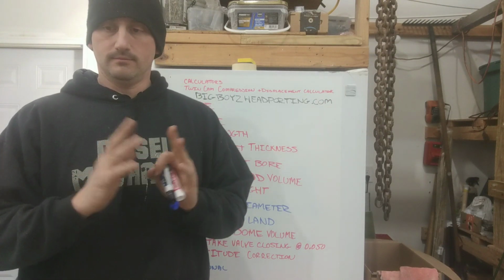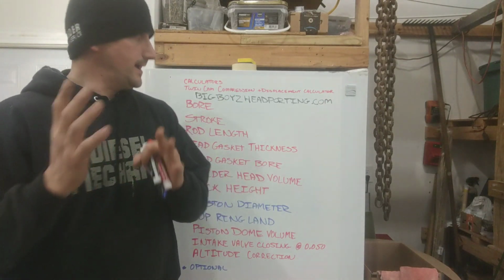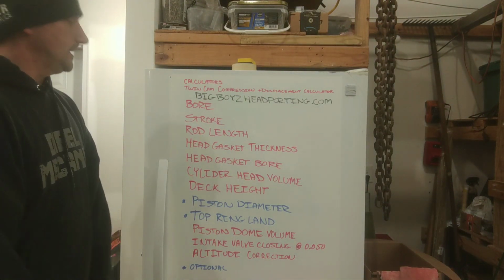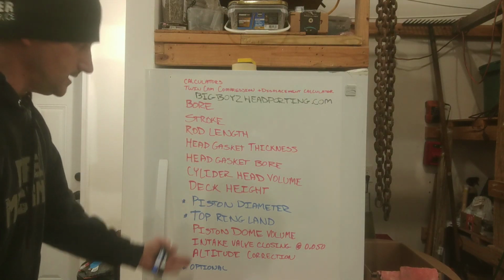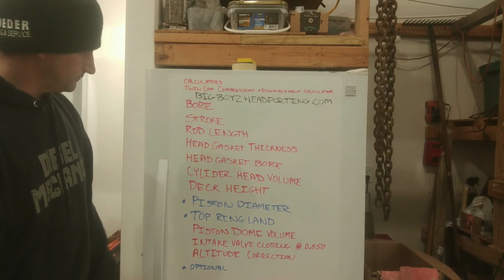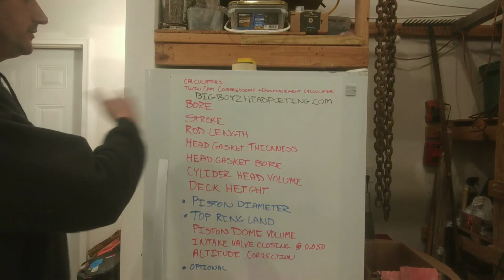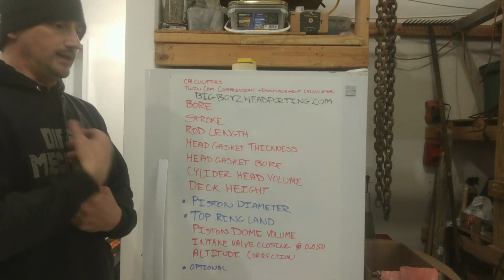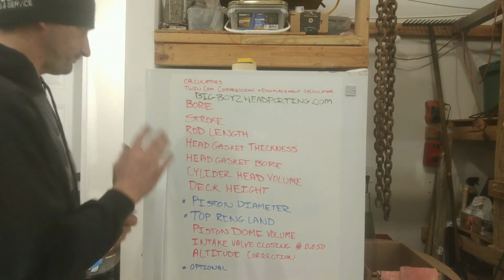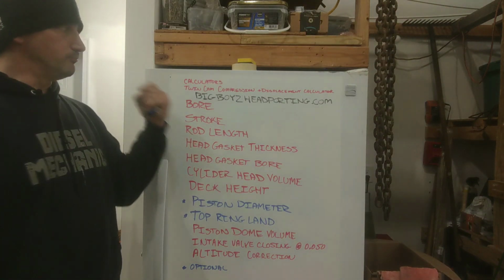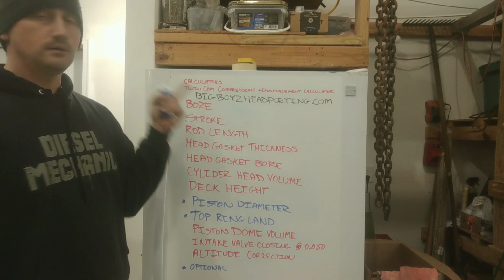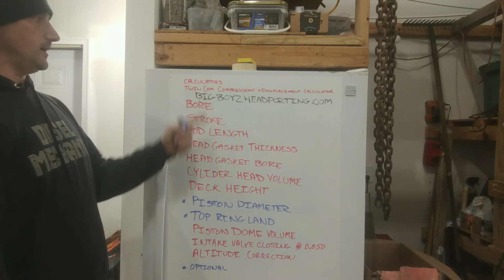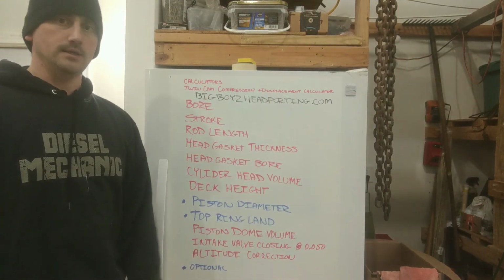It's for twin cam engines, and these are the things that it will need, okay? If you don't have these things, well, these two are optional. If you don't have these things on your cold cranking compression calculator, it's not going to give you an accurate number. You want to go to Big Boys, with a Z, bigboysheadporting.com. Go to the calculators, go to Twin Cam Compression and Displacement Calculator, okay?